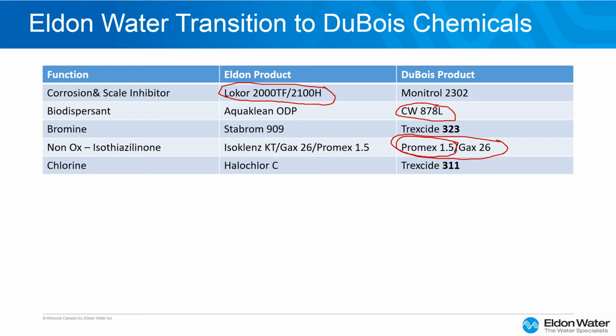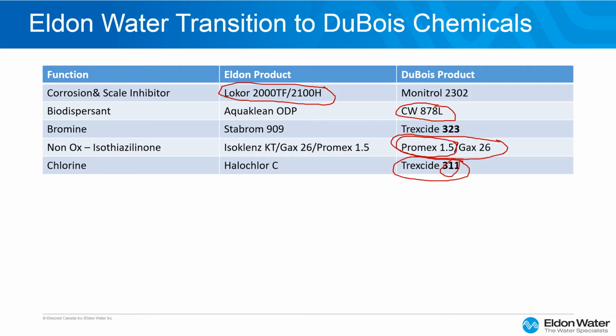And then chlorine. So we're actually going to still be having some towers on chlorine this year because we were getting really good results on them last year. So we don't want to take them off this year. There's about 7 or 8 towers. And again, Trekside 311 is the nomenclature for Halochlor C. Really pay attention to this 311 part because it's very similar to the Sta-Brom. You don't ever want to mix these two together. There will be a small explosion. It will not be fun. Just kidding, but don't mix them together.